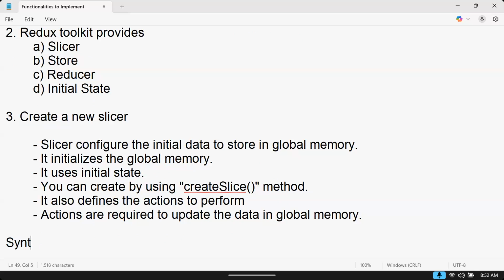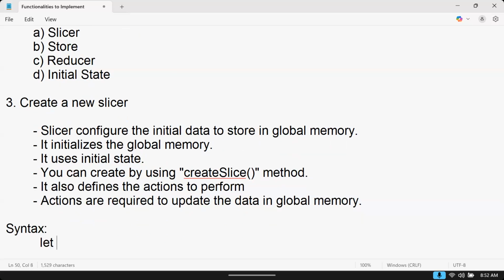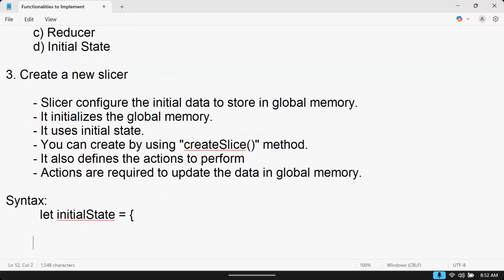Syntax I will give first, later we will implement. Let initialState. I need to maintain details. What are the details? I want to store the videos in my list so that I can watch later. Anywhere in OTT platforms, like Netflix, you will see add to my list for videos you want to watch later.